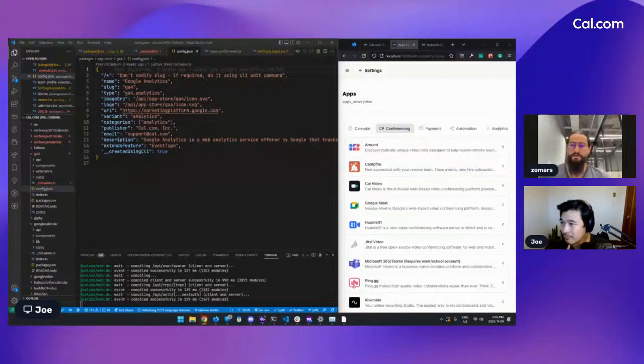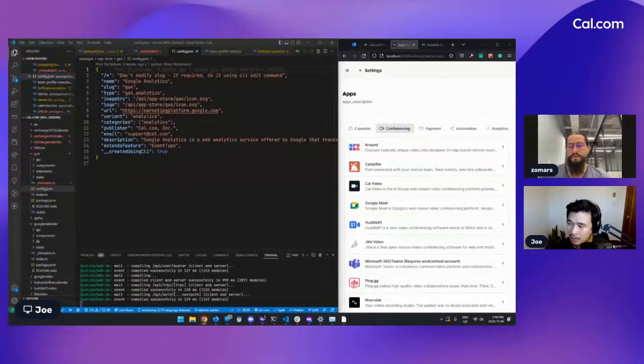So you create the first user and then you get presented with this interface. Then how will the new user know which apps are actually available? Because if we try to fetch apps from the database, the app table will be empty because there's no seeders, nothing has run yet.